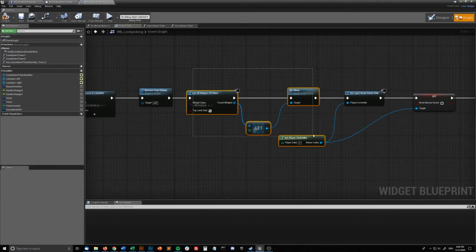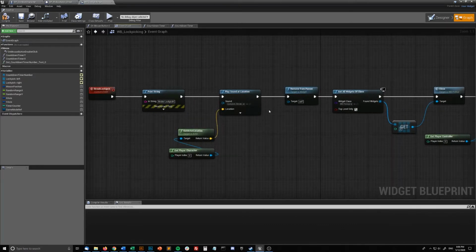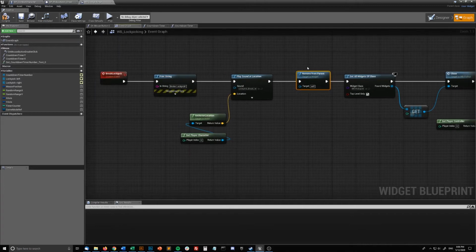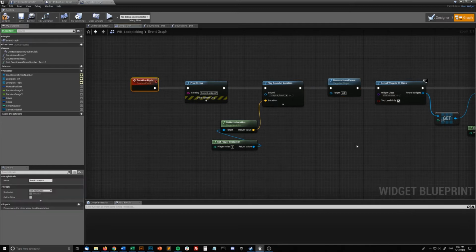This part is specific to my game, so I'm just closing the chest pickup widget that opens when I touch a chest, or when I interact with a chest. So you won't necessarily need this part for your game, but I'm just showing you everything either way. All you need to remember is that you need to remove the mini game widget from the viewport, and you do that with remove from parent when you break a lockpick.